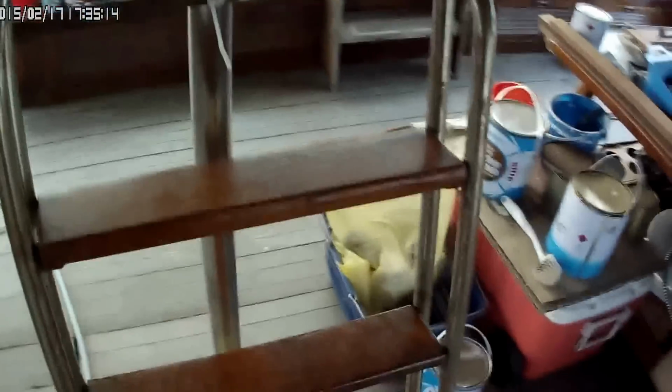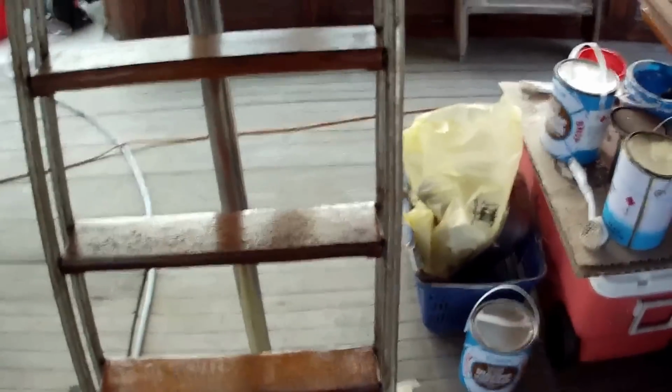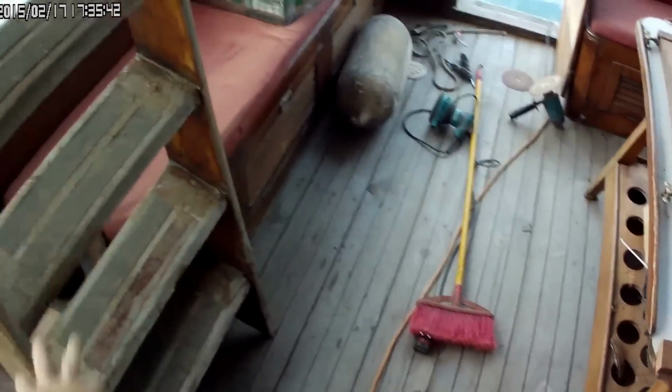But now, as we go, and working on the transom, the diving platform, and that, I've got the first coat, the thinned coat, 15% thin. This right here is the steps, the diving ladder. So when you dive into the water, this swings down, and that's what you climb up on. So I've just got it rested on a piece of wire there. First coat, it's all been stripped. Still have to polish the stainless, but the first coat is on there. Got the steps off. I'm starting to strip the steps.